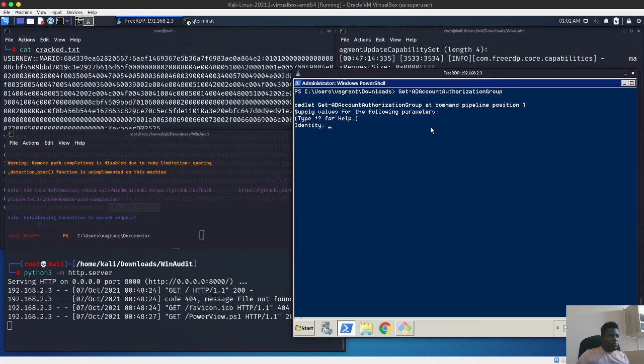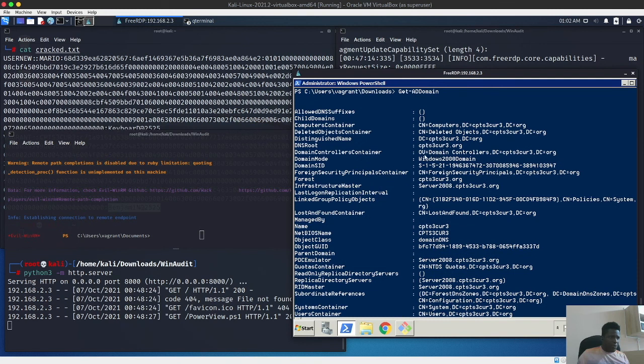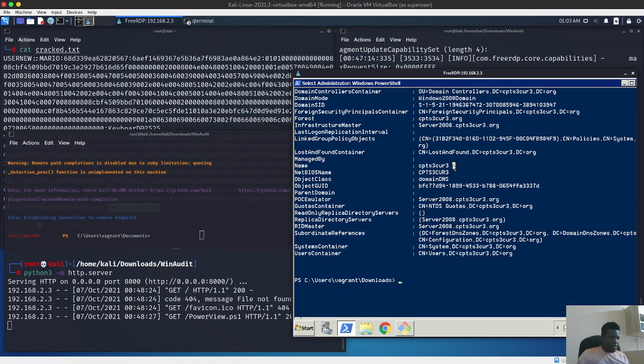Okay, no, I didn't execute that command correctly. Sorry. I'm going to clear this and run that again quickly. This time around, I'll just run maybe the policy or computer service account. And let's see the default domain password policy, maybe get the domain. We start from here. We can see complete details about the domain. We can see the domain mode, a 2000 backward compatibility thing happening there. Then we can see a couple of other things, the NetBIOS name.